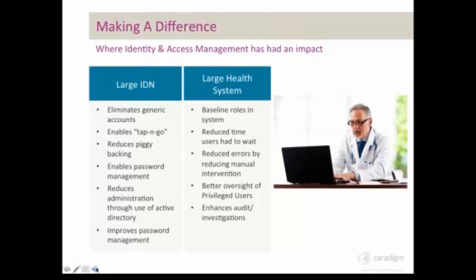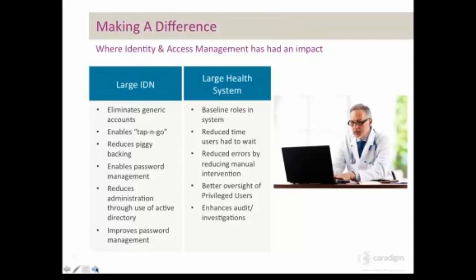They also saw other benefits in terms of eliminating things. In this particular organization, one of the things that they had experienced was an external audit that said that they had way too many generic accounts. And part of the problem that they were dealing with at the time was that their provisioning process was completely manual. Once they went to an automated system where they were able to create roles for individuals and create groups and to actively manage those accounts, they were able to identify all those generic accounts and eliminate the ones that shouldn't have been there.